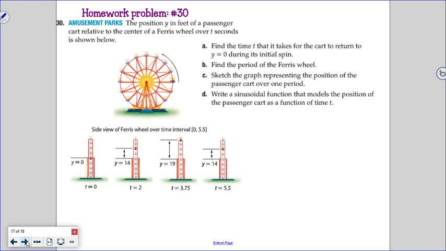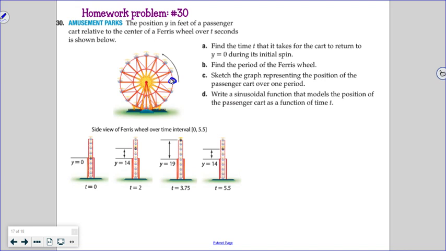All right, let's talk about this problem. First of all, whoever wrote this problem clearly has never ridden a Ferris wheel, because it's talking about riding a Ferris wheel and taking data, and they're comparing it to the midline of the Ferris wheel and how high they are. Has anyone been on a Ferris wheel? When you board a Ferris wheel, where do you board it? The bottom. But apparently on this one, at time equals 0, they are right here. So they're boarding in the middle of the Ferris wheel, I guess. Apparently, yes, this is some Ferris wheel we have never ridden on.